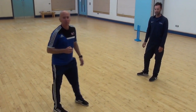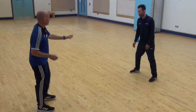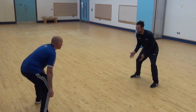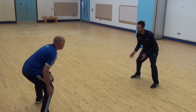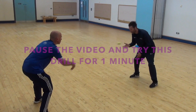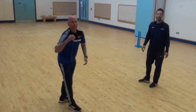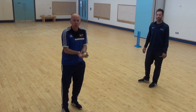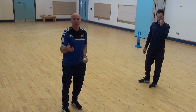Once you've done that, we're going to let Mark use his right-handed catch. Move across, watch the ball right into your hand all the time — nice soft hands. That's your second challenge: pause your video, go away, try your two-handed catches, then try your right-handed catches for one minute.